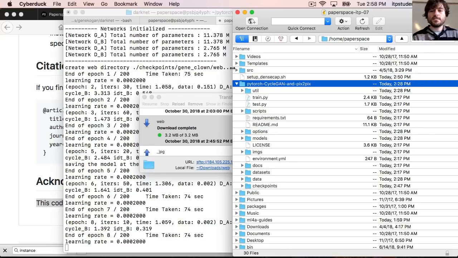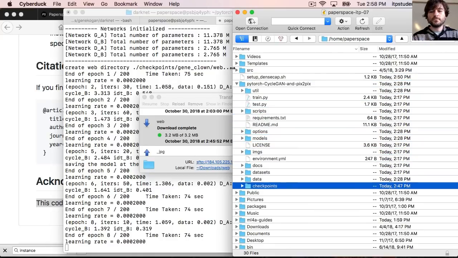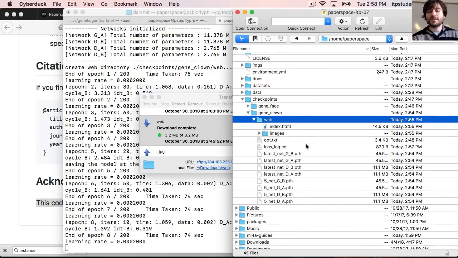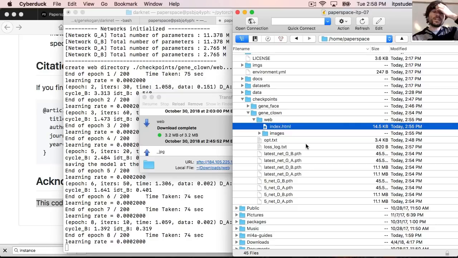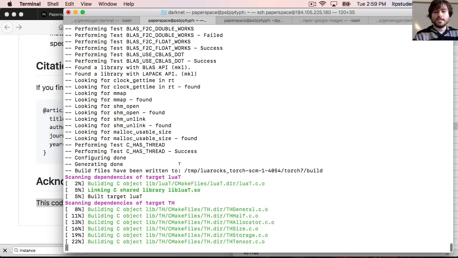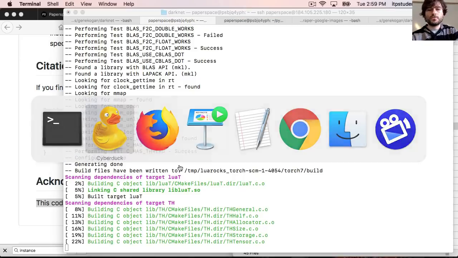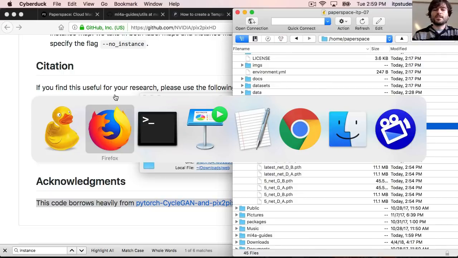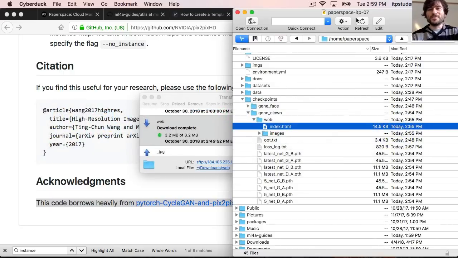Let's actually quickly see if we have any checkpoints. So there's Gene Clown, there's Web. It saves every 5. I kind of want to let it get until 10, because I feel like 5 is gonna... Well, let's look at them both at the same time. It'll update after 10, so let's let that go. This is still building. This is still gonna be a little while. While this is building, though, I want to upload... Okay, we'll do it in a minute. When it's up there, I don't want to confuse you. Let's focus on the task here.